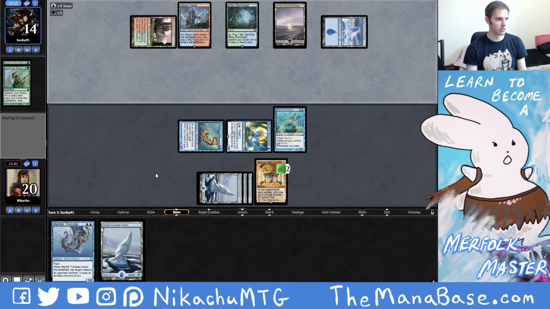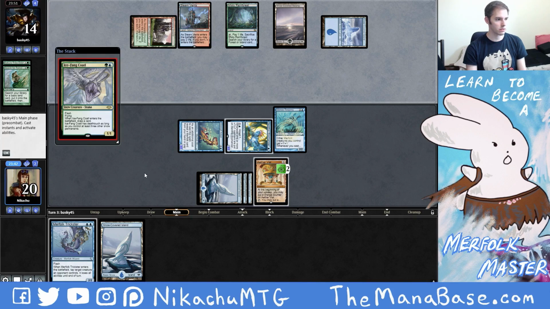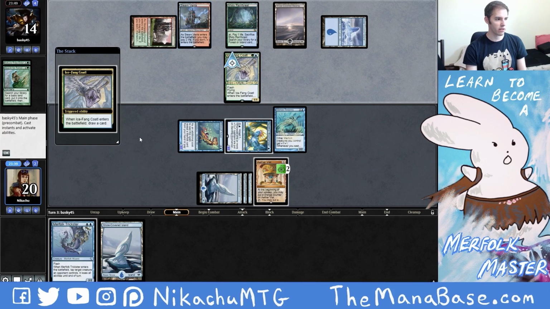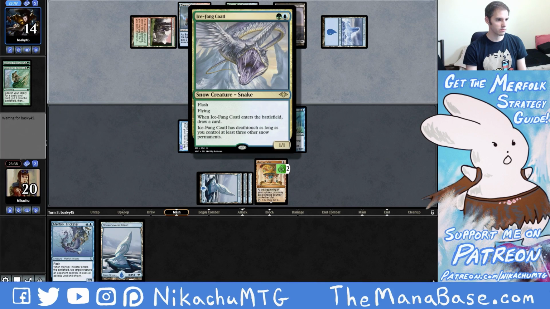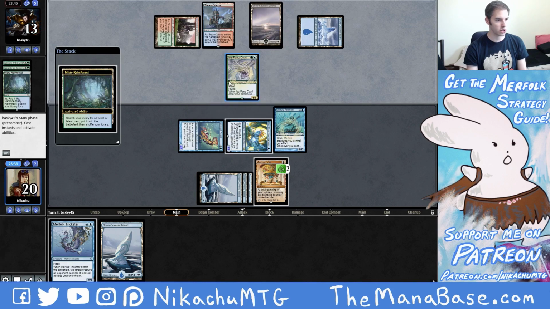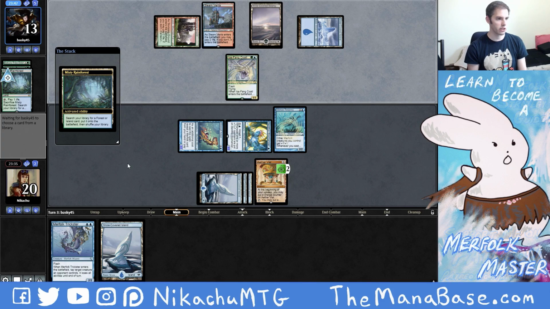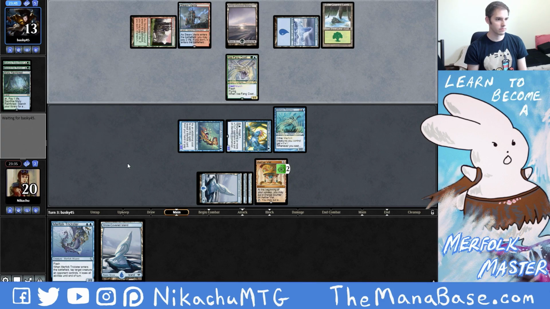Something bad's happening here. Well, maybe. They play Sculptor's Tribe. Oh, this thing. Okay, that's fine. That's good to know. I haven't really looked at the 5-color Snow Scapeshift deck. Flash, flying, when it enters the battlefield, draw a card, has deathtouch as long as you control at least 3 other snow permanents. You have 2. Can you get the 3rd? Don't play In Dead of Night. I think it's called In Dead of Night.